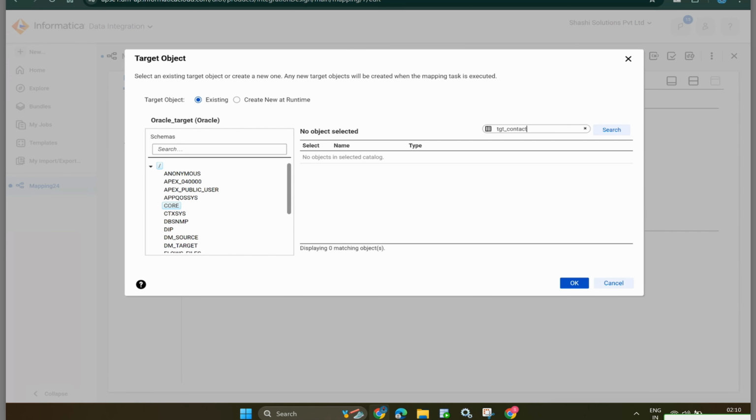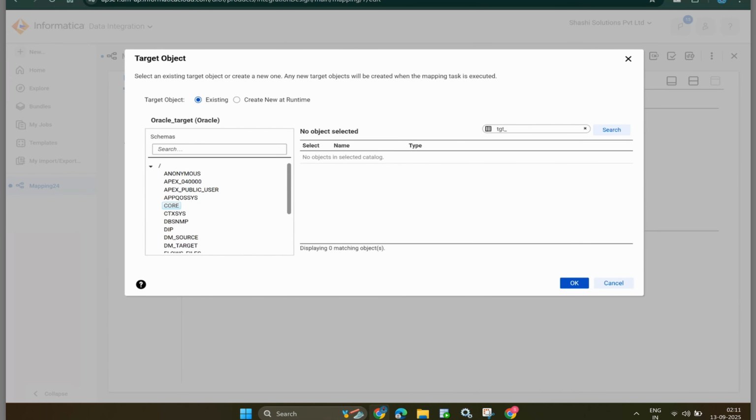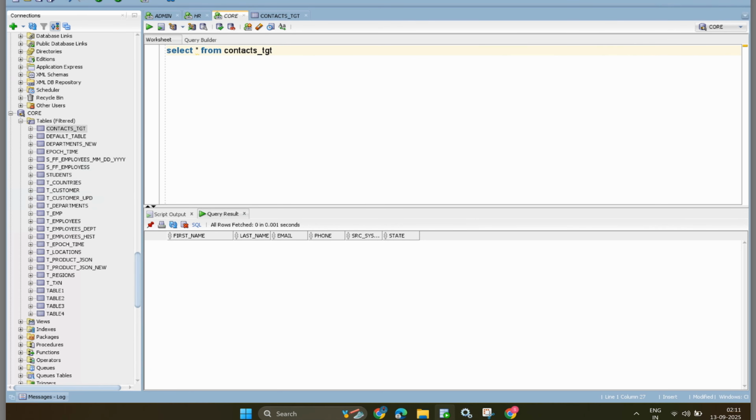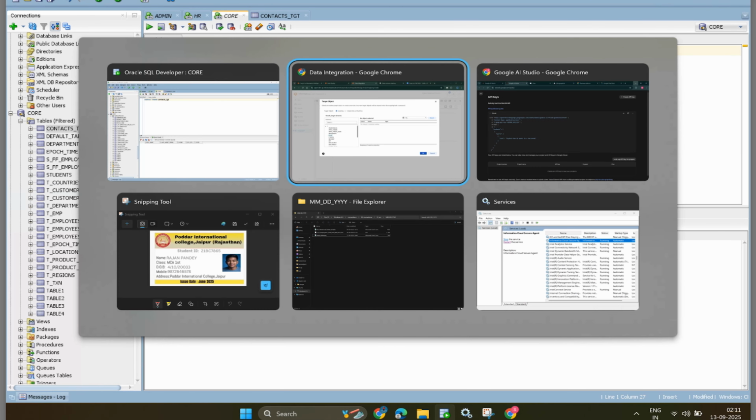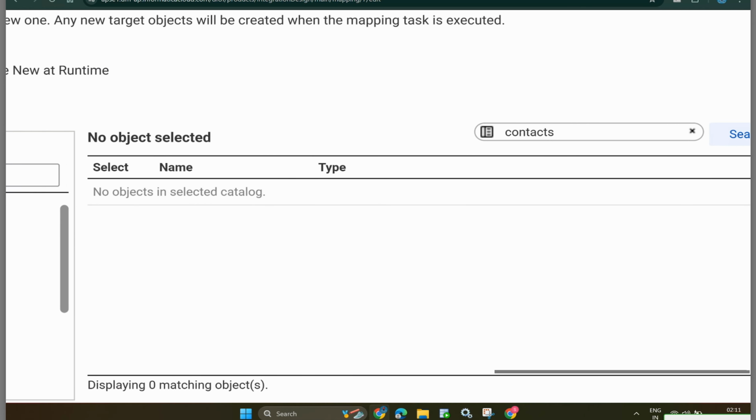Let's search it. Go to core. Core schema contacts underscore tgt. Okay, contacts. Let's search it. The spelling is correct.